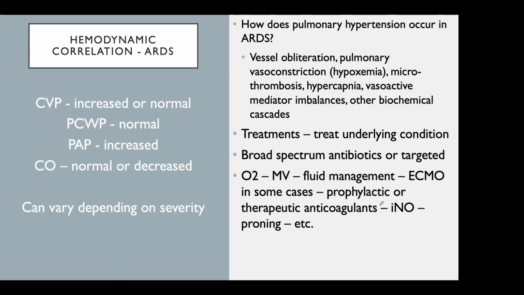Broad spectrum antibiotics, such as cefepime or Maxipime or whatever it is. And then once we get our gram stains and all that stuff back, we'll look at targeted antibiotic therapy or what it may be. And then we're going to treat that cause, right? Whatever's causing the diffuse and marked hypoxemia, we're going to try to reverse that. And once doing so, we'll correct our hemodynamic values, because if we don't have an ARDS situation, we don't have all of this, right?